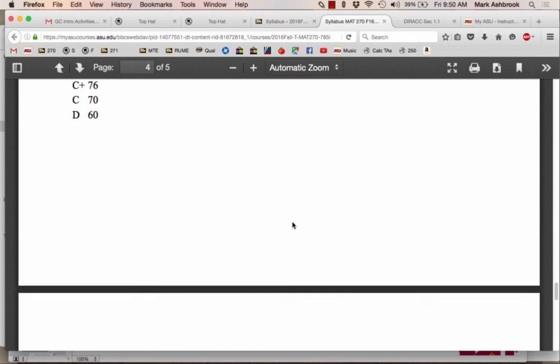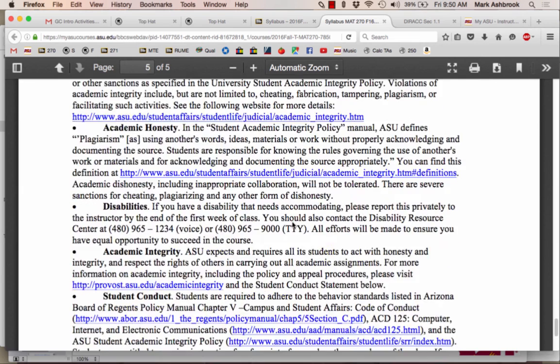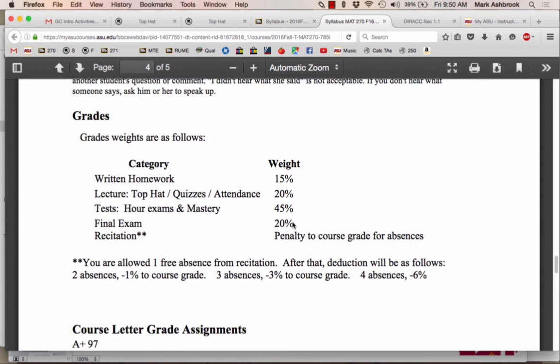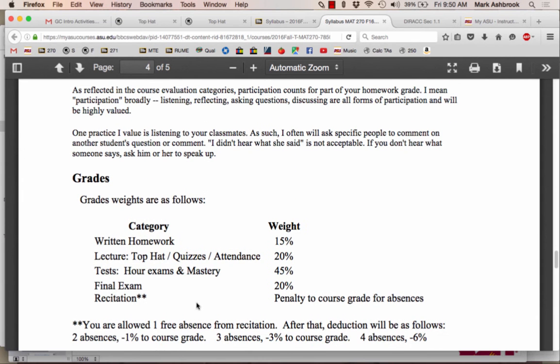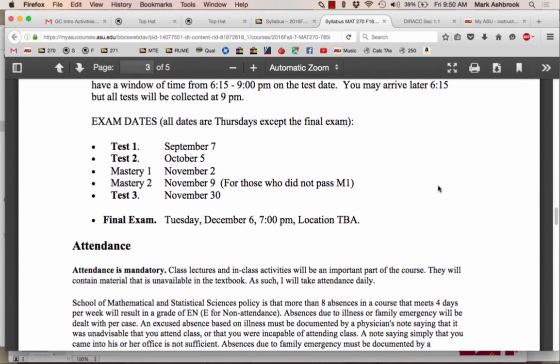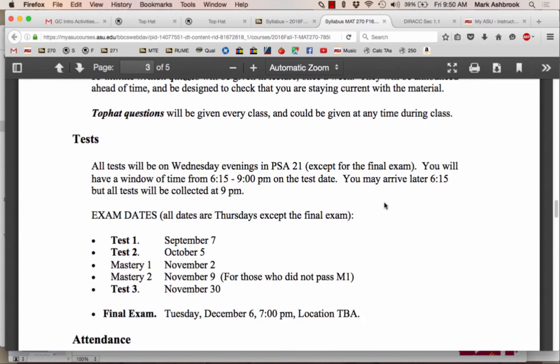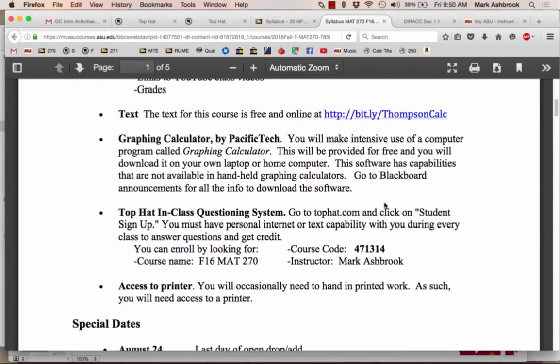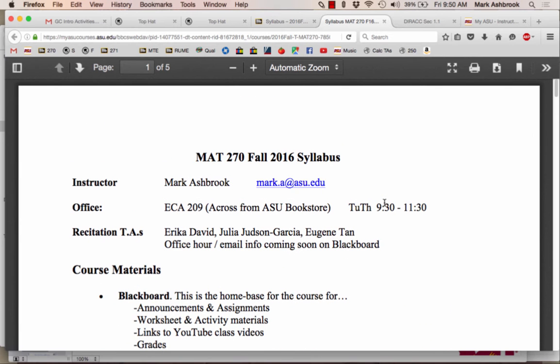The rest you can read: course policies, university policies, fine print. You're responsible for that. I won't go over it. The main thing is go to recitation. You have to go. It's important, and we're working hard to make that valuable time for you. It's not just go because you have to go, but to really help you with understanding the material of the course. Also, tests are on Wednesday nights. Block those dates off. I think that's what I want to emphasize on the syllabus.